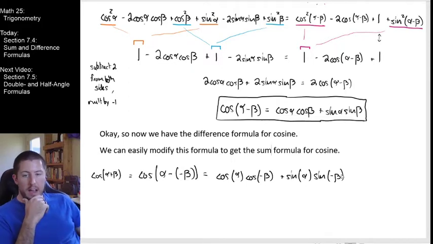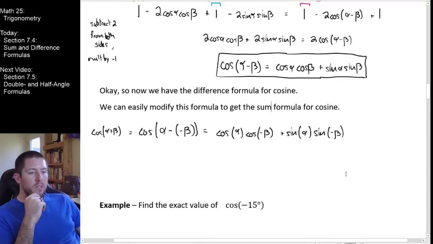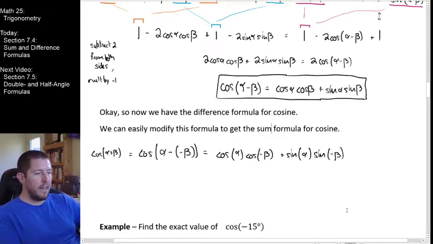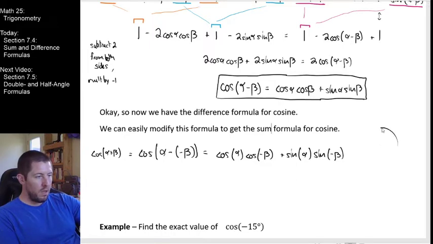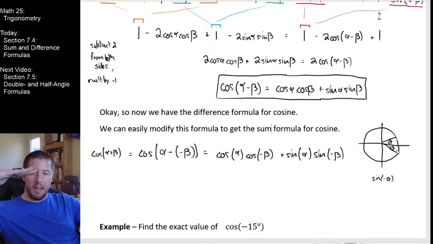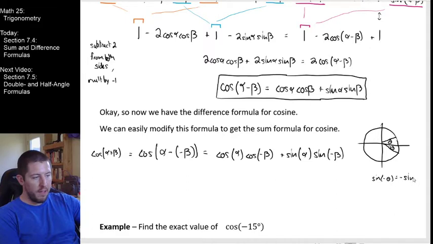So all I have to know to help myself finish this is to say, what's with my symmetry ideas right here? What's cosine of negative beta? What's sine of negative beta? And every time, if I ever forget these, I come back to my unit circle and I ask myself, what's up with the difference between positive angles and negative angles right here? If that's positive theta and that's negative theta, then I can clearly see here that sine of negative theta, well, if I go in the negative theta direction, my y value went negative instead of going positive, but it was by the same amount. So this is going to give me negative sine of theta.